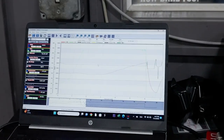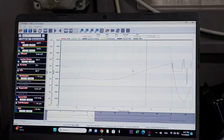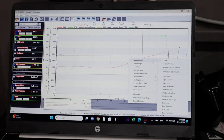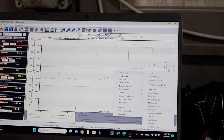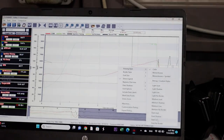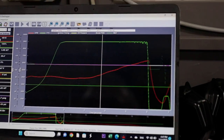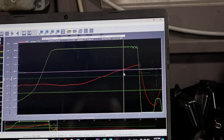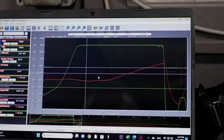All right, let's see where we're at here. Oops. Let me change the viewing style here. There you go. Let's see. Oh, closed loop was not on. Why is closed loop not on?